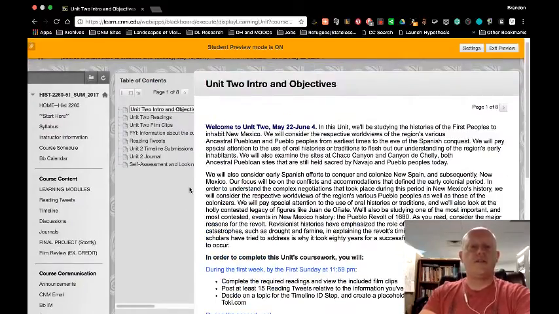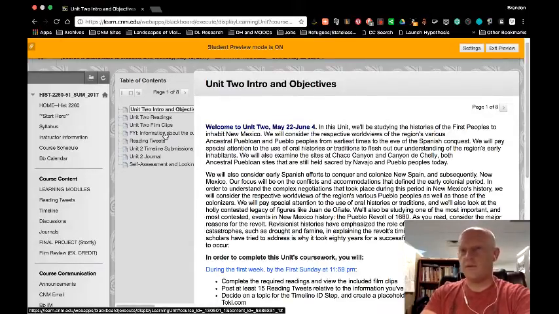Just to keep this shorter rather than longer, I'm just going to point out here in the table of contents what is in each unit. So you'll have readings, you'll have some film clips. This one has just a little FYI information about an Idle No More movement. The section reminding you to complete your reading tweets, the section for timeline submissions, the journal, and then a final kind of conclusion that gives you a self-assessment and looking ahead. The point here is that if you follow each learning module, you will know when to complete the assignments and you'll know what to do.